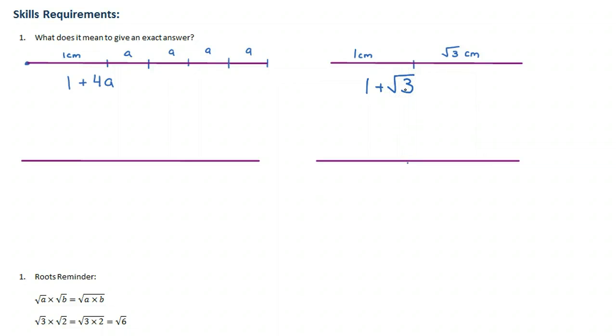That's perfectly acceptable. I could have a situation where I have, say, let's say this is a length of 1 centimeter, and then let's say this is the length of root 3 centimeters. And this is the length of root 3 centimeters. So now, again, it can look a little intimidating, but it's just like this first problem up here. So that means it's going to be 1 plus root 3 plus root 3. And then I can say to myself, well, how many root 3's do I have? I have 2 of them, so it's 1 plus 2 root 3. There's my exact answer.